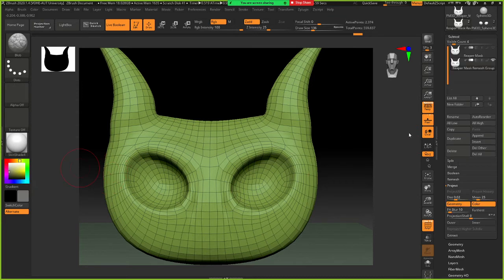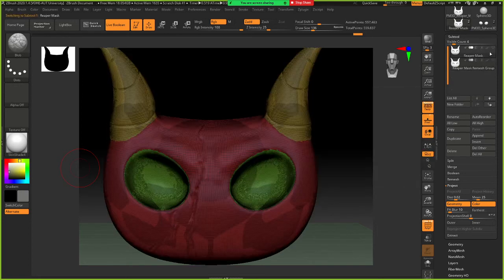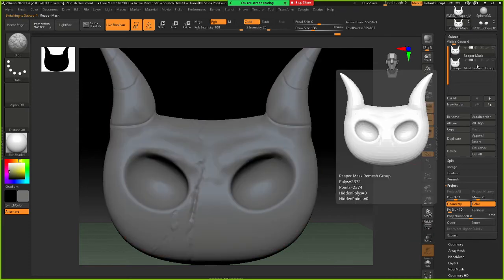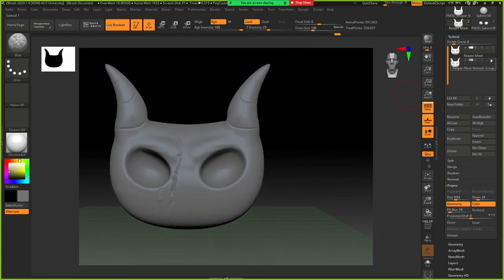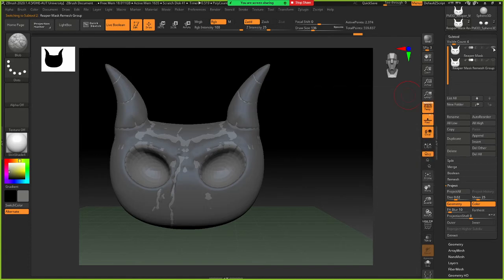Okay, so now how do we transfer the details? This is a very high poly mesh, which has details. It looks nicer. This is what we want. This is a low poly mesh that is usable, but it lacks the details.